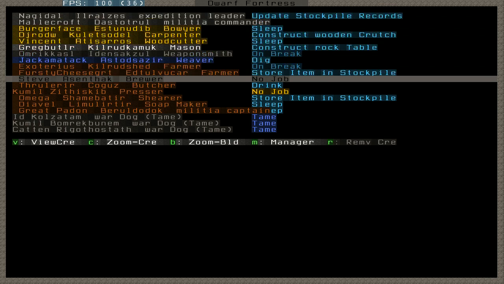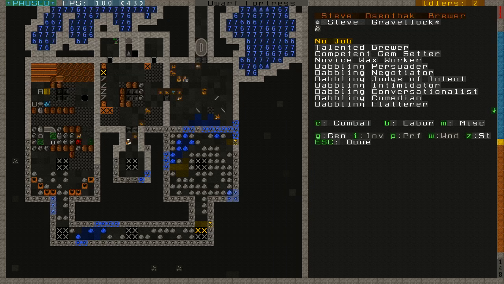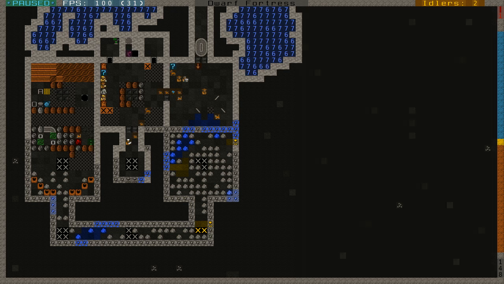And then from the first immigration wave, for Mr. Merged 101, and I guess all Minecraft fans, not sure if Mr. Merged is one, but we have Steve. Steve is a talented brewer and also a competent gem setter. Currently he is taking care of brewing, making booze for my dwarves.